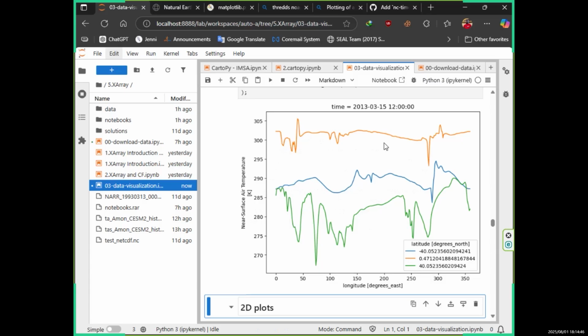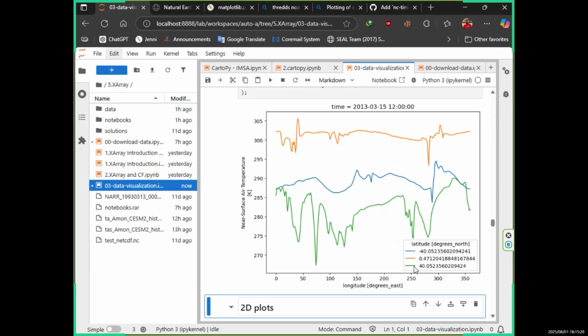If you consider this, you don't need to think that much. If this is the sun and this is the Earth, the closest place on Earth is 0, because here we have 0 latitude, here we have 90, and here we have minus 90. The closest point to the sun is 0 degrees latitude, so we need to have the highest temperature values for 0 latitude. If you check, it is true, we have the highest Kelvin values for 0 degrees. And if we focus on minus 40, we have higher values compared to the other part.